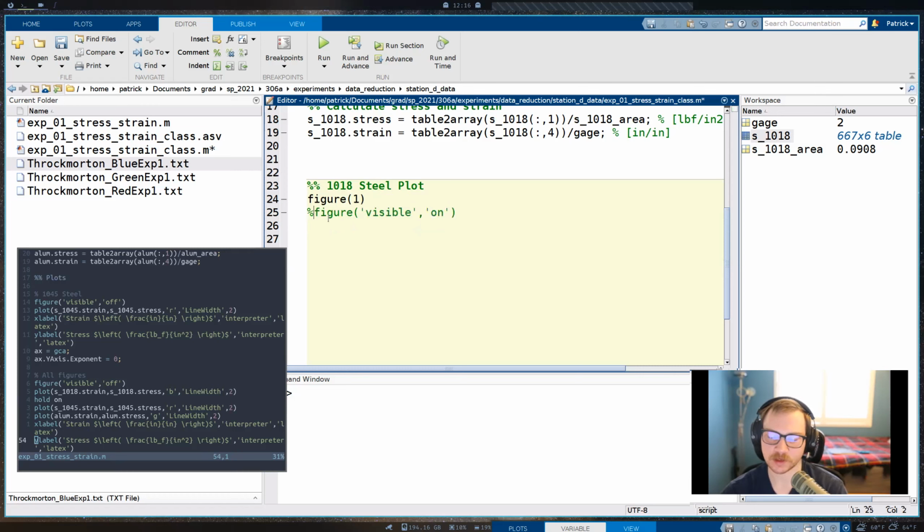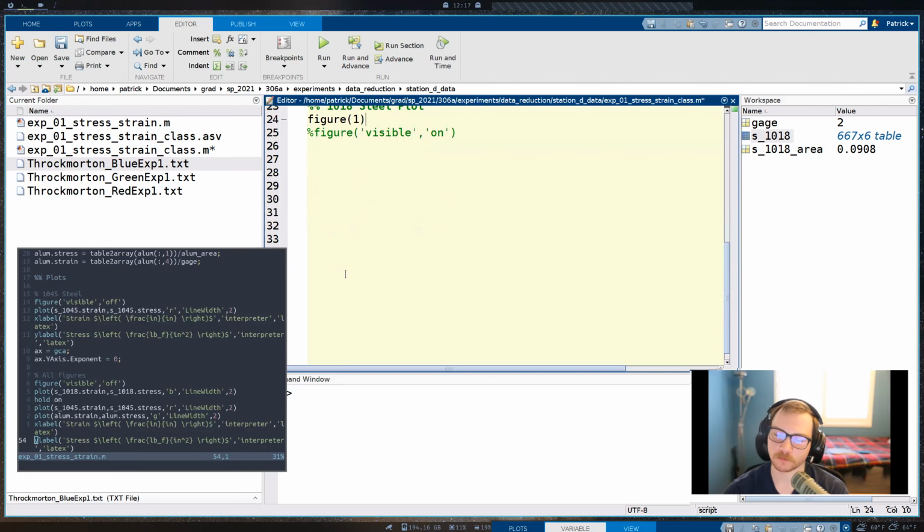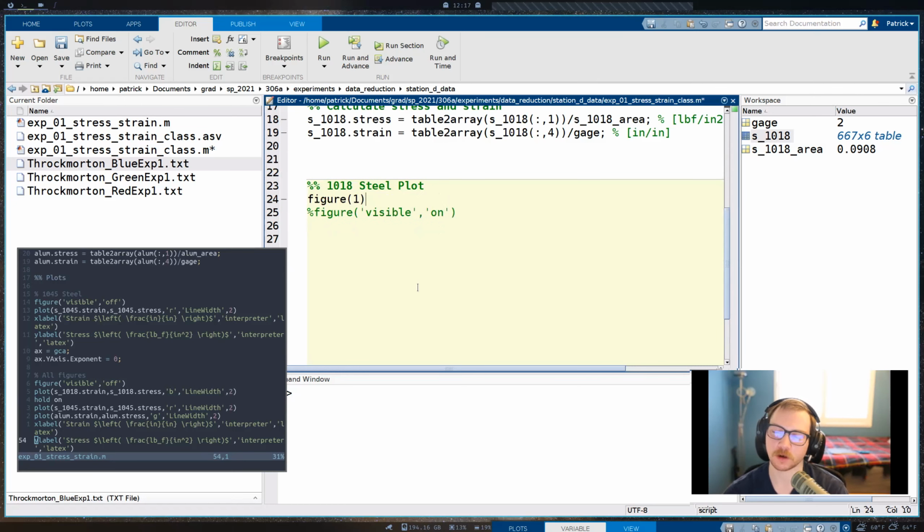That's pretty standard, and you can of course use this command as well. Basically this tells MATLAB that this current figure is going to be called figure 1. And if you had code after this for a whole new plot, you would call that something like figure 2.